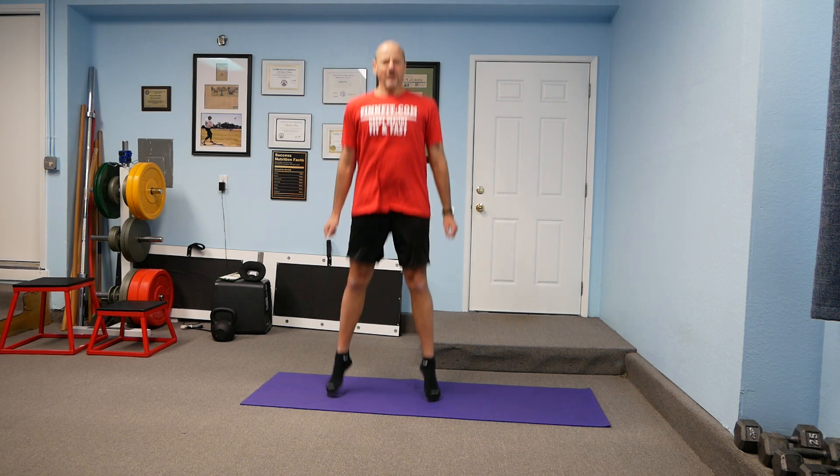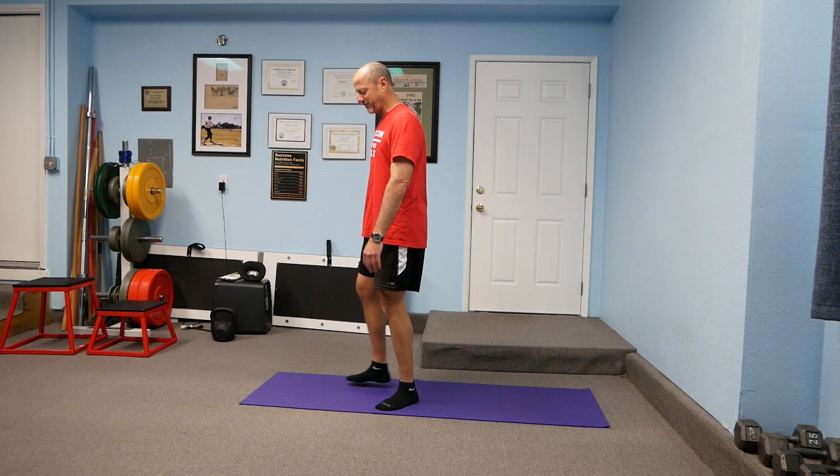All we really want to do is about a quarter squat — maybe a third — so not even down to parallel. From there, we just want to push through our legs, extend our hips, drive those hips forward, and explode off the ground. Then you come right back down and land in that same position you took off of, but nice and softly. We don't want to stomp into the ground hard — just push that ground away and land real soft, push that ground away and land real soft.